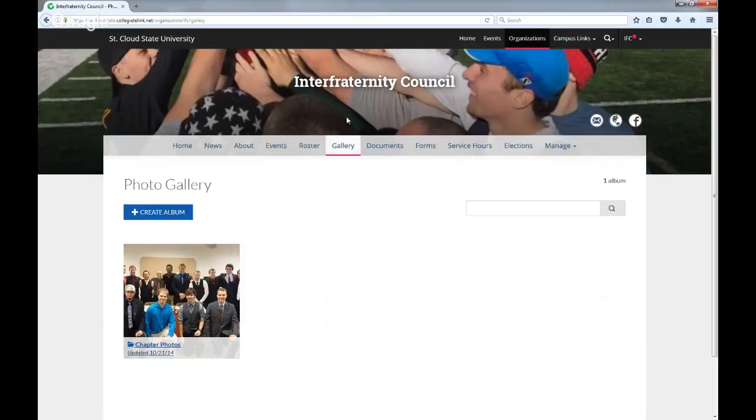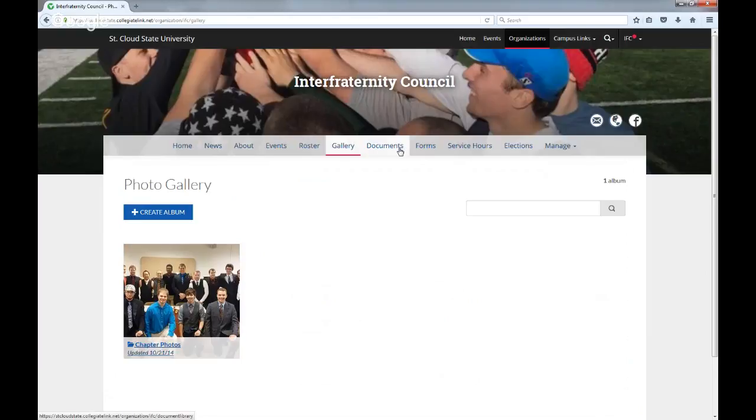This is also really good record keeping, maybe for new leaders that want to look back to see, I wonder what they did for that event 2 years ago. They can come back and see the gallery here and look back at those albums and get a little bit of insight into those events. So this is a really good way to store photos to make sure they don't get lost in the transition of leadership.